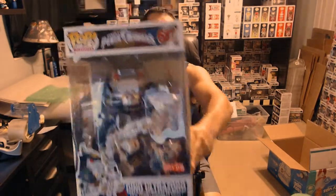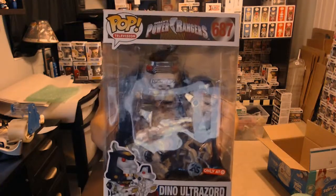Tonight I was doing some shipping and I did sell this one right here — the Dino Ultra, which you've probably seen in my past video. It is going away, so this big boy right here is gonna be shipping. The guy's name is Richard; he's going to be getting this pop. Someone did request this, I got to ship it, so let's make a little tutorial. I'm doing this pretty much live with no editing, so you're gonna see exactly how I do it.